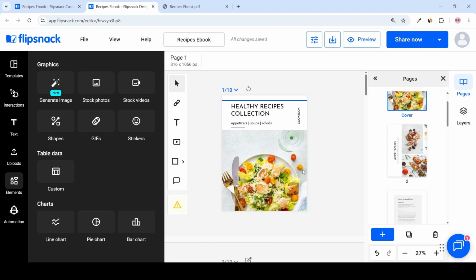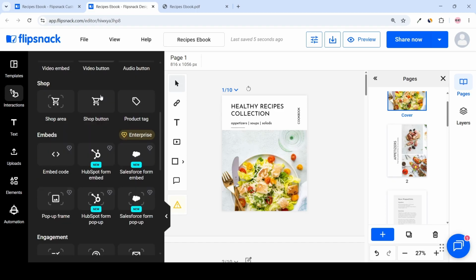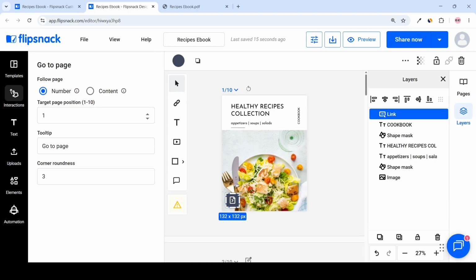Here I don't want to adjust anything. All I want to do is add a navigation element that takes readers straight to the lead capture page, which is our last page. This is for the people who don't want to scroll through the entire book and would rather access the full version immediately. So for that, I'll go to Interactions, scroll down to find the navigation element. We're going to use this one, go to page, and I'll simply drag and drop it here to the bottom left corner. Maybe slightly reduce the size. And once a viewer clicks that, I want it to immediately jump to page 10.